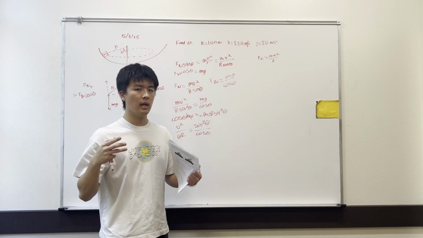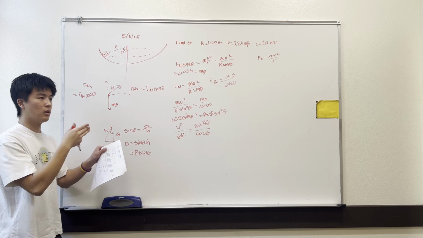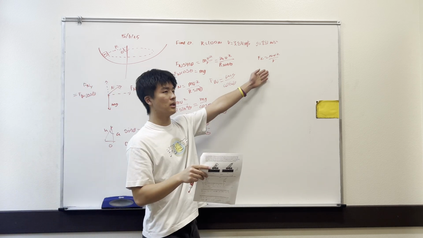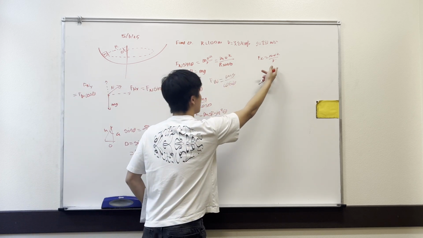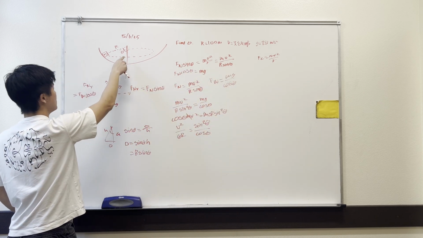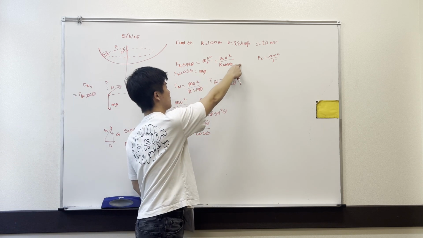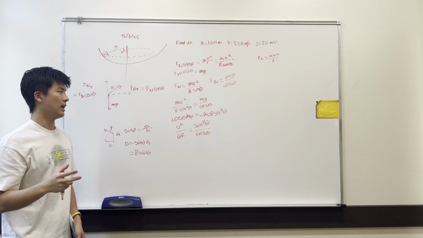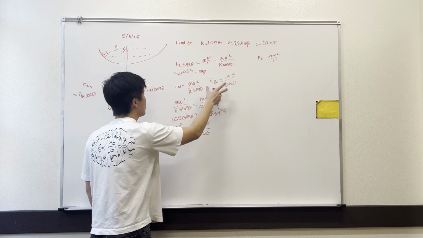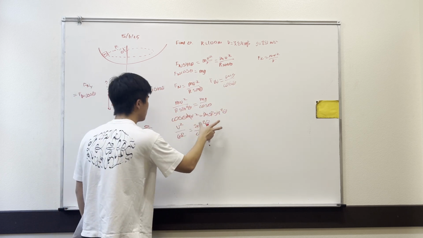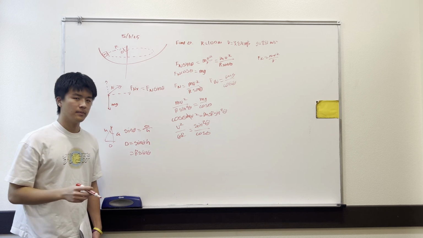And then since the force in this x direction, moving in a circular direction, is going to equal the centripetal force, which is mv squared over r. R in this case, if you look over here, is sine theta times the big R, so that's why it's mv squared over big R sine theta. And we have these values. You set the two normal forces equal to each other, you do a little bit of rearranging, and you arrive at what we have right now.